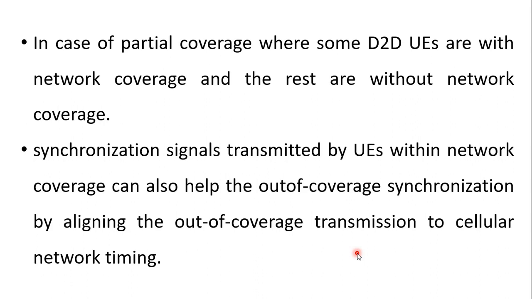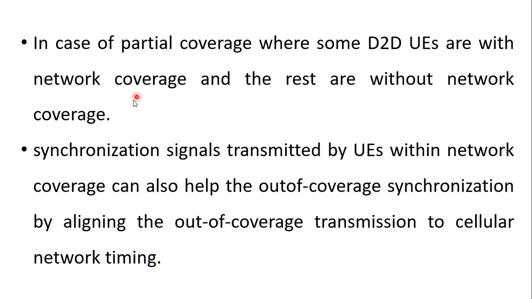Okay. So as I said, a few UEs are within the network coverage and a few UEs are without the network coverage. Next, the synchronization signal transmitted by the user interface within the network coverage can also help the out of coverage synchronization by allowing the out of coverage transmission to align to the cellular network timing.